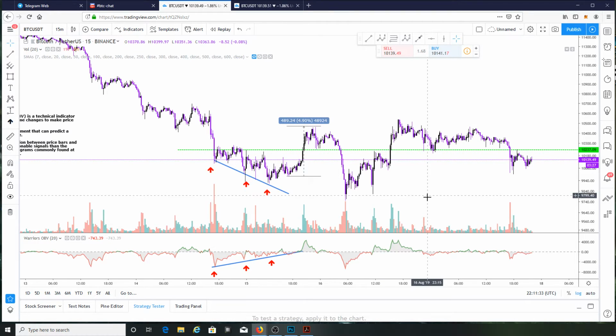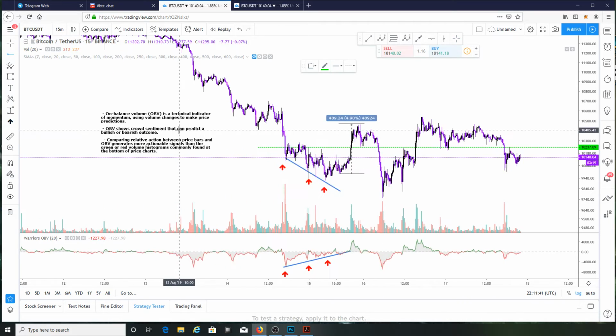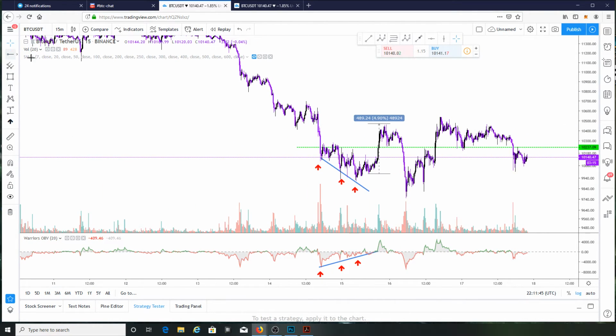Now, vice versa. Okay, so we caught this, and that was a great play, and then all you had to do was make sure you had a resistance line down. Where's my resistance zone? Well, you can go here up to here.